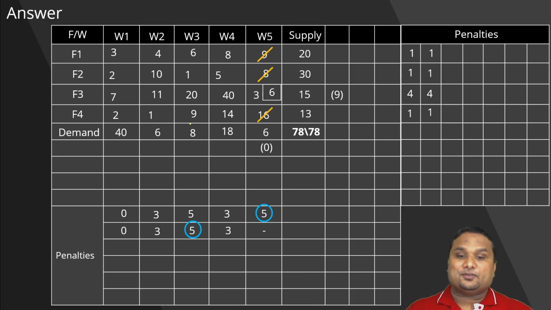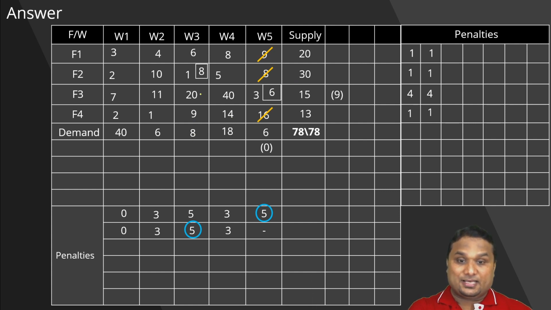So we got the highest penalty, and from the highest penalty we are choosing the lowest value. What is our lowest value? This one. Towards the right side it is 30, and towards the column it is 8. In mathematical terminology, the demand is 8 and the supply is 30, and we will be able to provide the minimum of these two numbers, 8, because they asked only for 8 units and we have 30 units, so we will provide the 8 units. The minimum of 8 or 30 is 8.